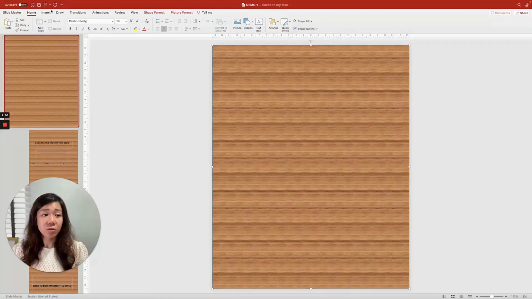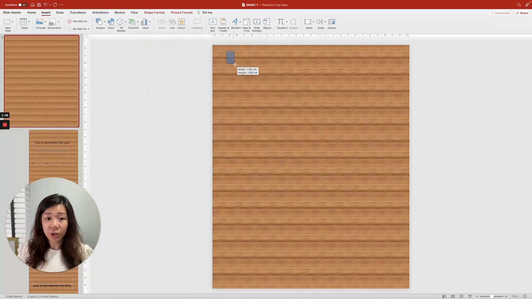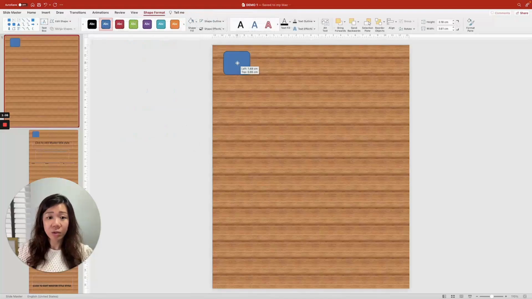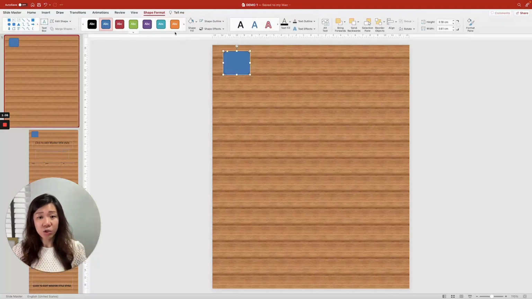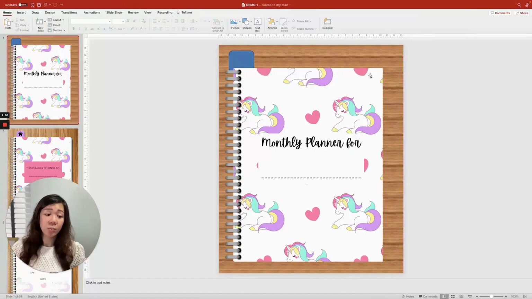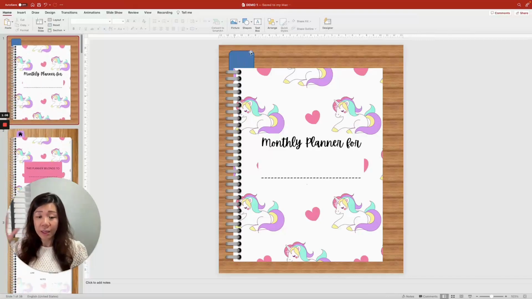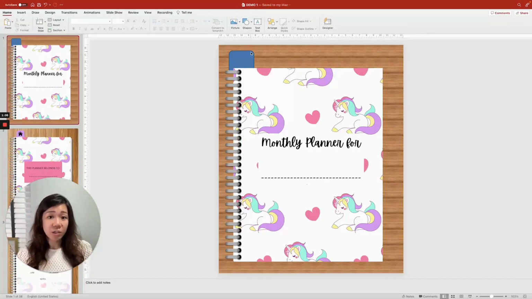And then this is also where you can insert the shapes to have like the home tab, for example, right here. Okay, and then this is also where you can do the overlay of the hyperlink tabs. Okay, so then when you go to view and normal view, this is what you will see. Okay, and then the hyperlinks and everything will actually work much better.